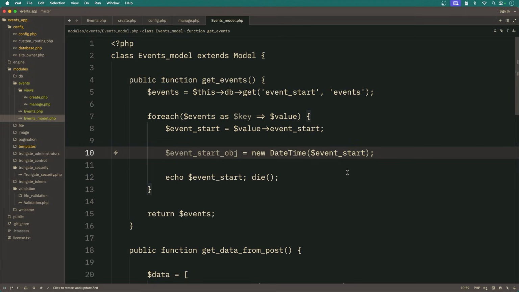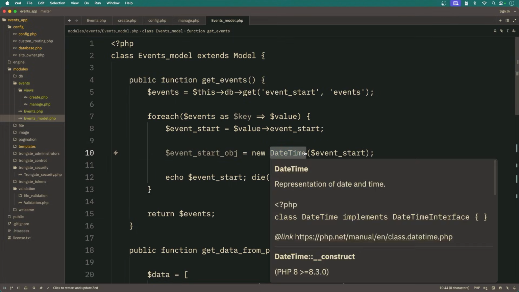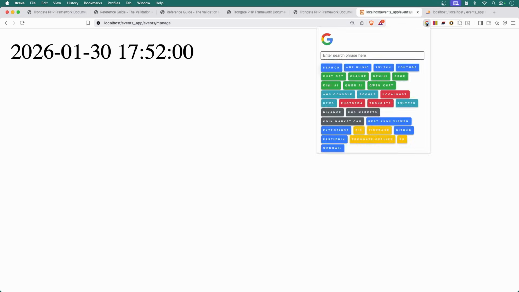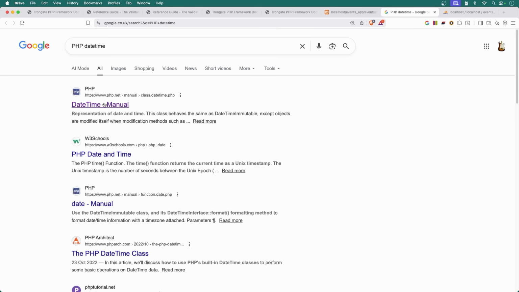Okay. Now, if you've done any OOP, maybe even just a few tutorials, you may recognize this. This is the syntax we use when we are initializing or using a class. And it turns out that PHP has got a built-in class called the DateTime class.